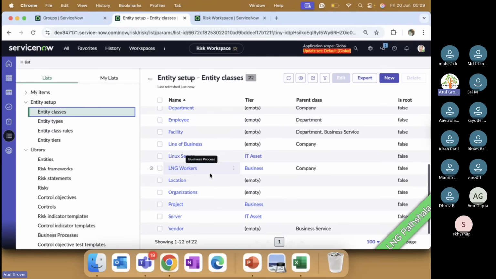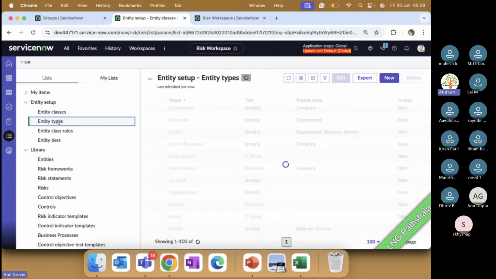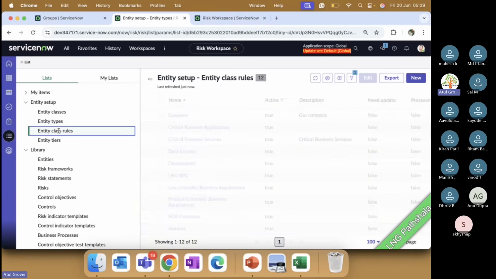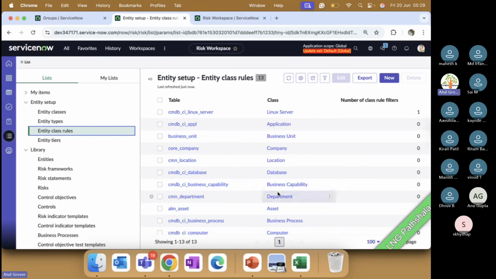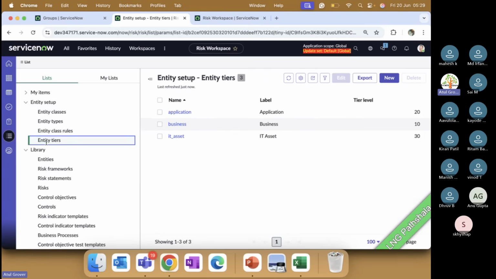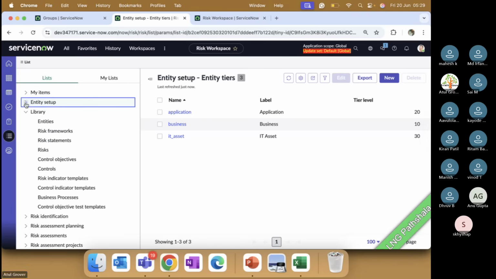If you see, our class is also there, LNG worker. We have entity type, LNG PPC. We have entity class rules. Definitely we don't have this thing. And then entity type. But there is nothing called entities in this one. Entities are in the library in this place. So this section we know.